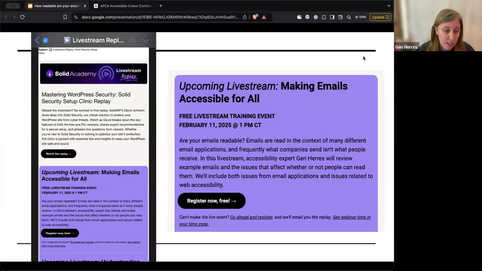So here is a more recent email, and you'll see that there have been some fixes. Right now we have the register buttons are now actually buttons in the email. They're links that are formatted to look like a button. And it's doing a lot better.